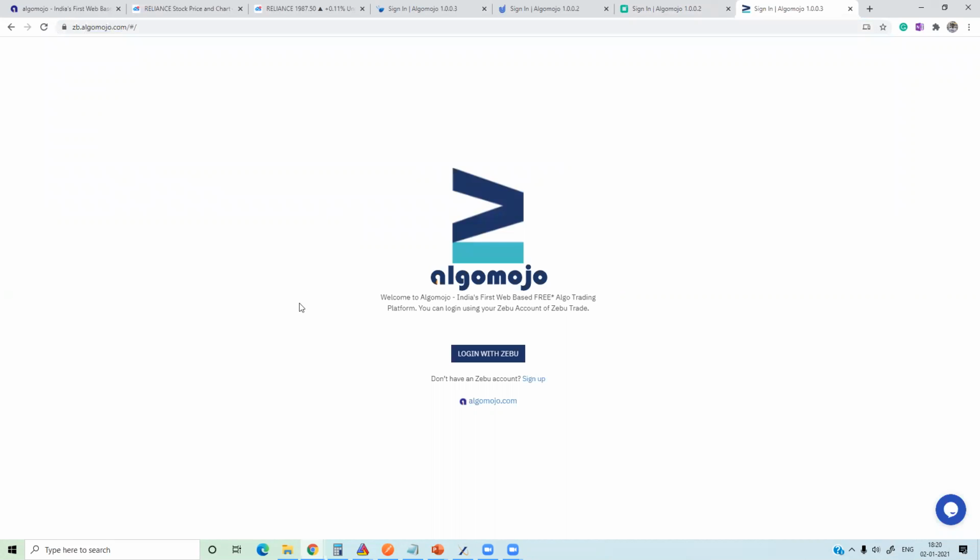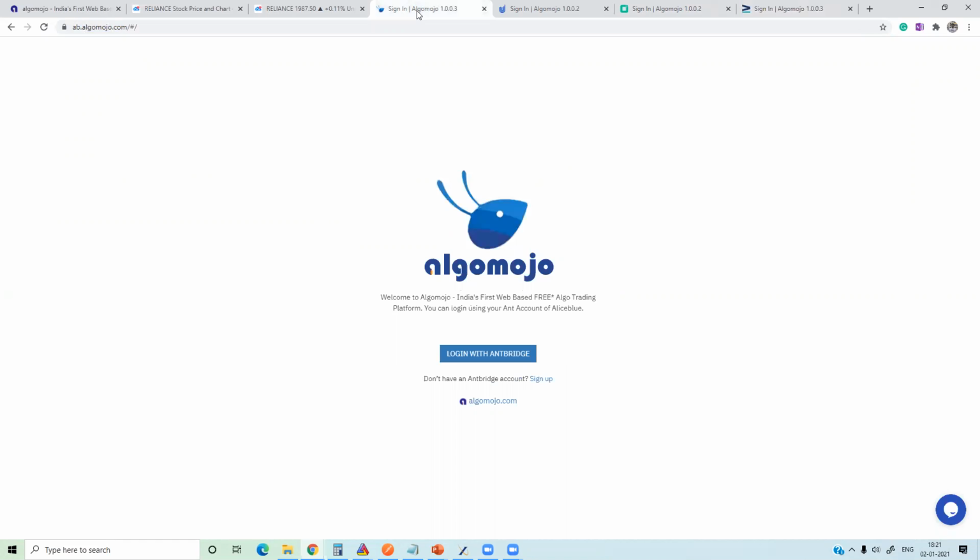I mean, you can access that particular trading terminal. First of all, let me go to the Algomojo account over here. In case of the Algomojo account, let me come up with the login ID and password. So the login ID is here.